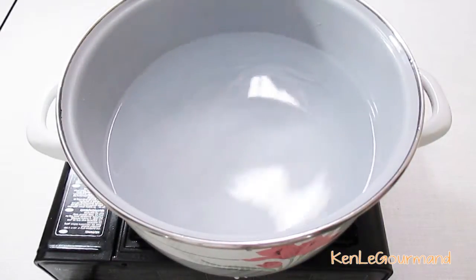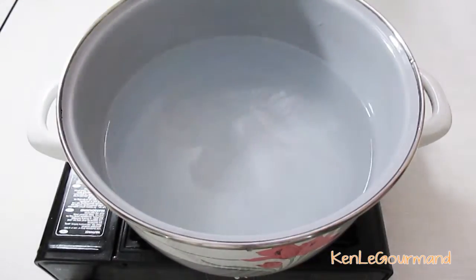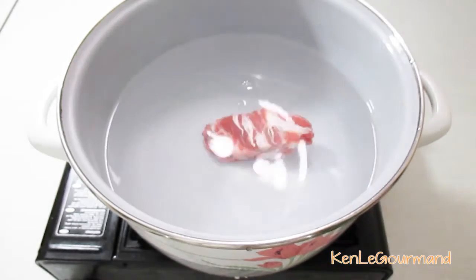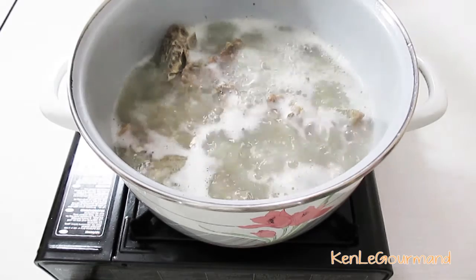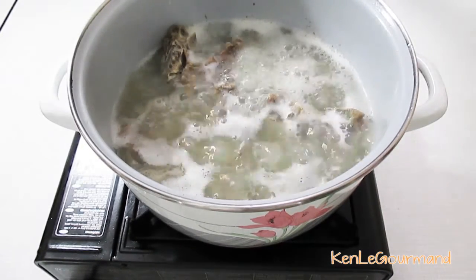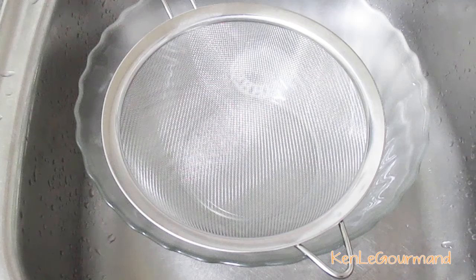In another pot, bring more water to a boil. The pot should be able to hold about 2 liters or 8 cups of water. Anyways, bring it to a boil, and at this point you'll want to place the giblets or bones into the water to cook them. In a regular pot, you'll need to cook them over medium heat for about 45 to 60 minutes. In a pressure cooker, that probably only takes like 5 to 10 minutes.